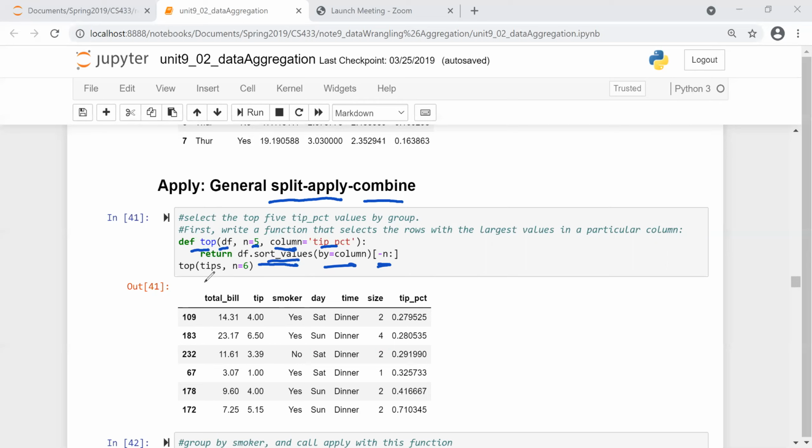Here it says I'm going to apply it with the tips data frame, and instead of 5 rows we are going to use 6 rows, the last 6 rows. And here is the result.